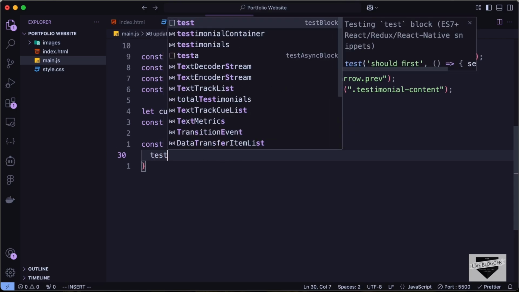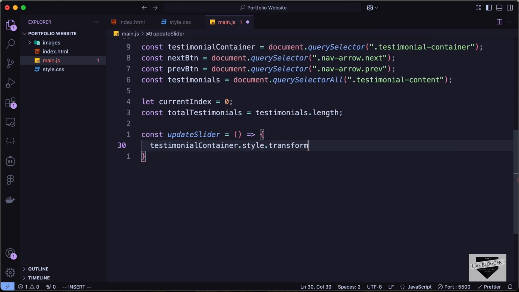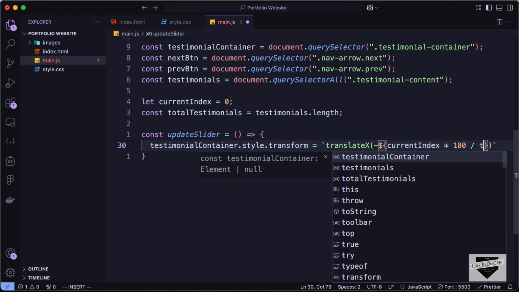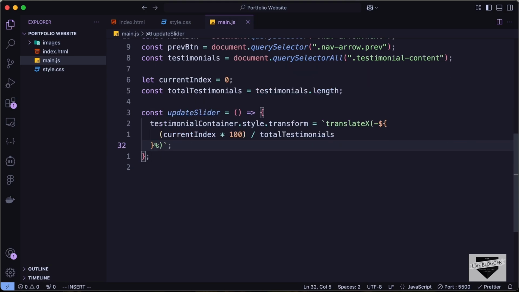So here let's type testimonialContainer.style.transform equals, and let's use backticks, and here let's type translateX, and here we will use this formula: minus dollar symbol curly braces, and inside here we'll just type currentIndex, which starts from 0 at the beginning, times 100 divided by totalTestimonials, and here we'll add a % sign. So this will help us move the testimonials container 100% to the left and the right sides.